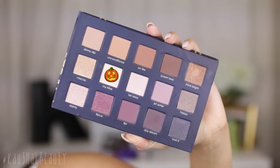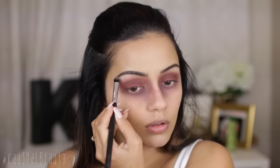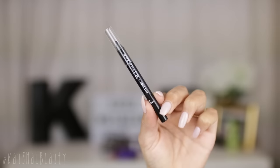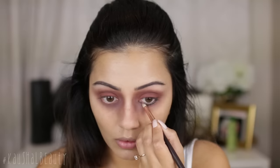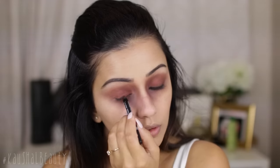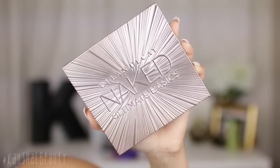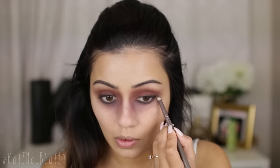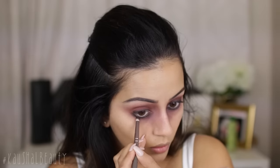I'm also working slowly on the nose contour because I wanted it to look really almost weirdly natural. Then taking a matte highlight shade, I'm applying that to my brow bone and also slightly down the bridge of my nose. For the eyeliner, I'm using the Make Up For Ever Aqua liner and lining my upper and lower waterlines, then smudging it on my upper and lower lash lines and blending that out to give it a really grungy look. Taking a shade from my Naked Ultimate Basics palette, I'm using that to blend and diffuse the dark liner while still keeping a defined dark lash line.